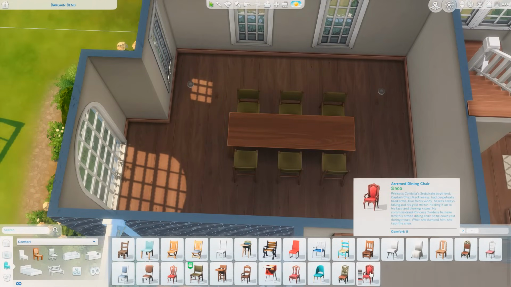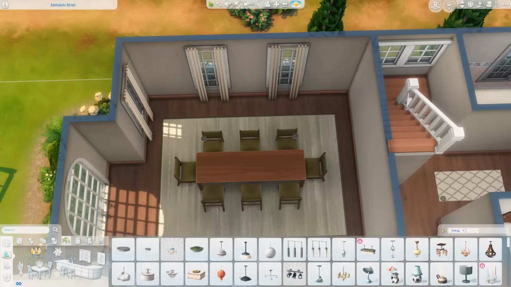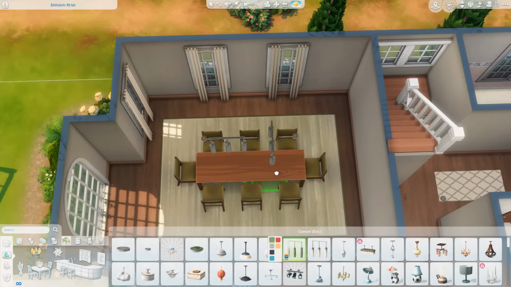Yeah, moving on into the dining room, I did get this larger table. There is so much seating in this house, so no matter how many Sims you have living here, you're going to have a place for them to sit.